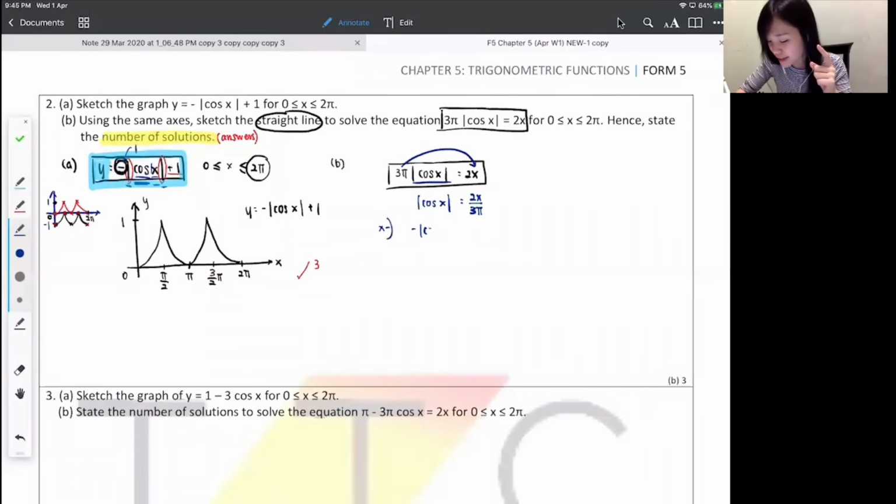So left side, if I times negative, right side, I must times negative. Isn't it like that? Only balance. So both sides I times negative. Isn't it? It will look like that now. Correct? Is it done? No.